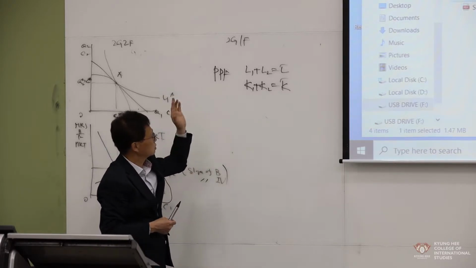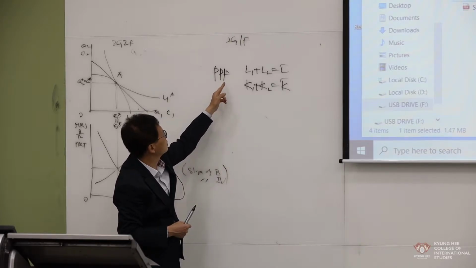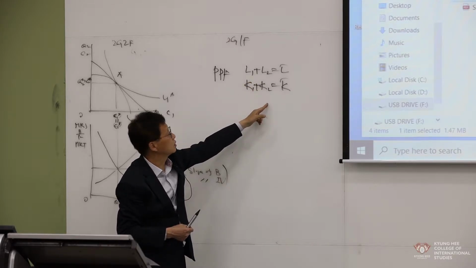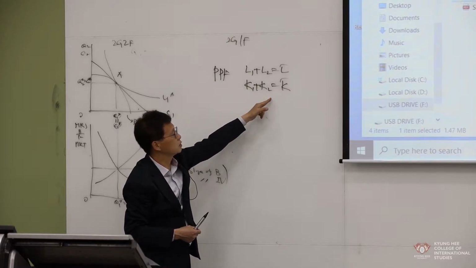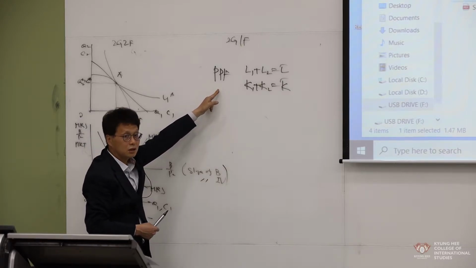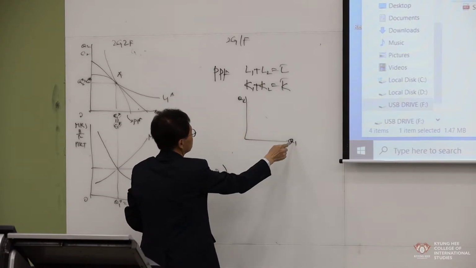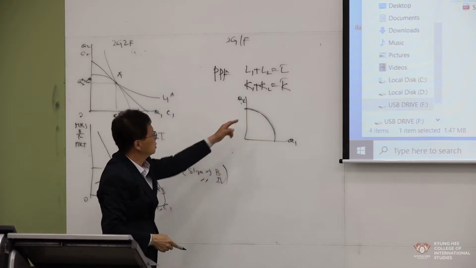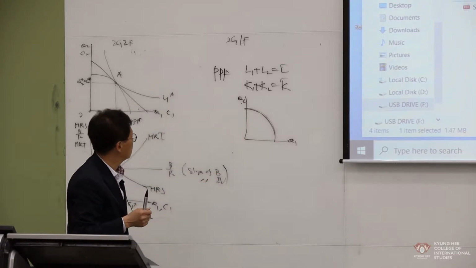Anyway, you have to understand that the production possibility frontier is constructed from this labor and capital equilibrium condition, the full employment of labor condition and full employment of capital condition. From here, we can construct the production possibility frontier, right? In the two-factor case, the X variable is Q1, the Y variable is Q2, and it is concave to the origin like this. This is derived from this one in the two-factor case, right?